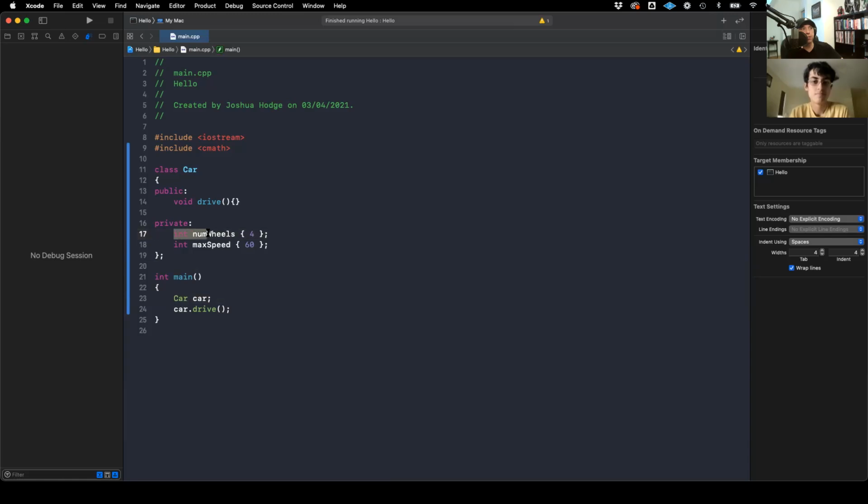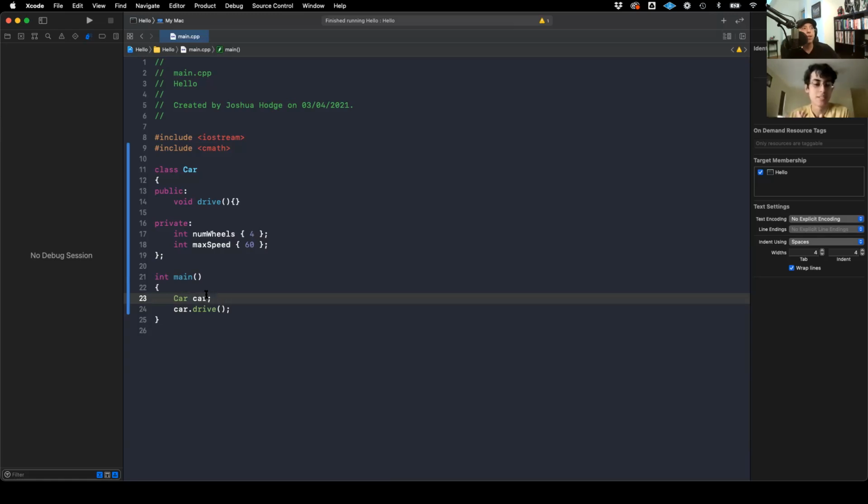We need an int for num wheels and an int for max speed. I believe an int is 8 bytes on most computers, so in this situation I guess it would need to allocate 16 bytes to create a car, and it would create that space in your memory. Does that answer your question? So it allocates a space in memory for your car and everything that car contains.